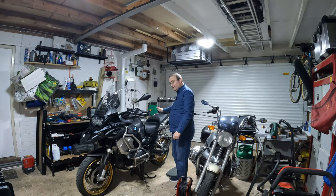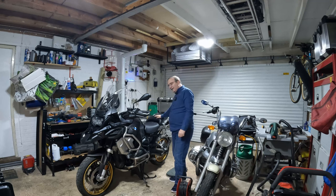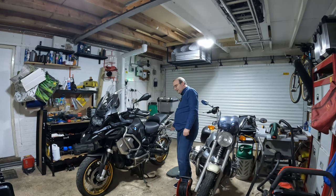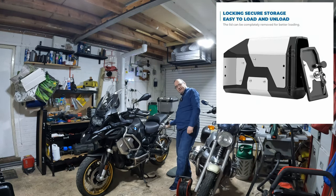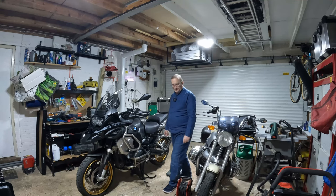We'll be fitting it to the GSA I've just recently purchased, as you may know from my previous video. And planning some tours this year, so I'm starting to fit it out with all the necessary and unnecessary bits and pieces, accessories to it. And the first one is a toolbox that goes under the standard pannier frames that come with the GS. And I will show you what I bought now.